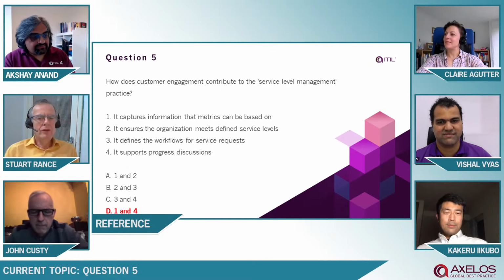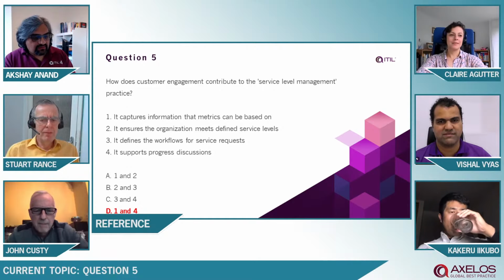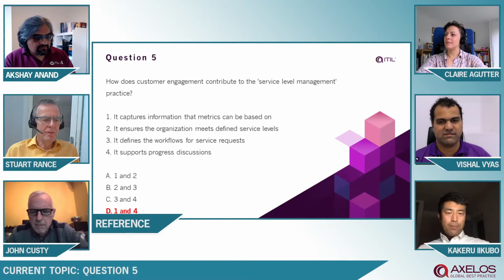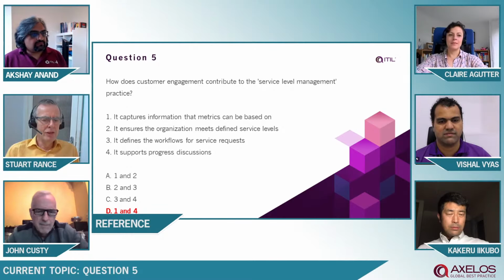Go ahead. I wanted to talk about the style of question. There will be one or two of these on each paper as well, not many. They will always have 4 numbered options, numbered 1, 2, 3, and 4. And the 4 answers, A, B, C, and D, will always be exactly the same. It will always be A is 1 and 2, B is 2 and 3, C is 3 and 4, D is 1 and 4. Now, in case you haven't noticed, that means that some combinations will never come up. The correct answer cannot be 1 and 3. The correct answer cannot be 2 and 4. Those options are not in there.